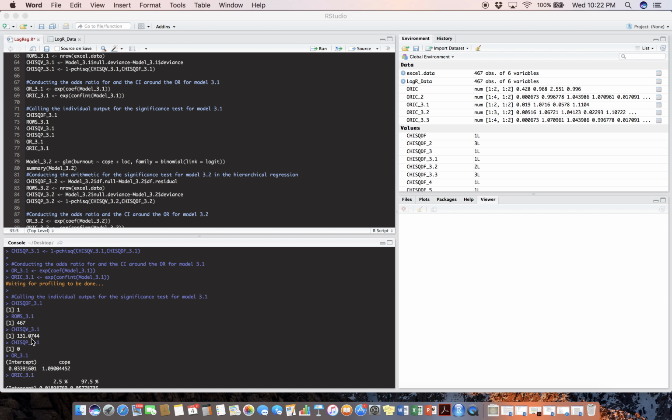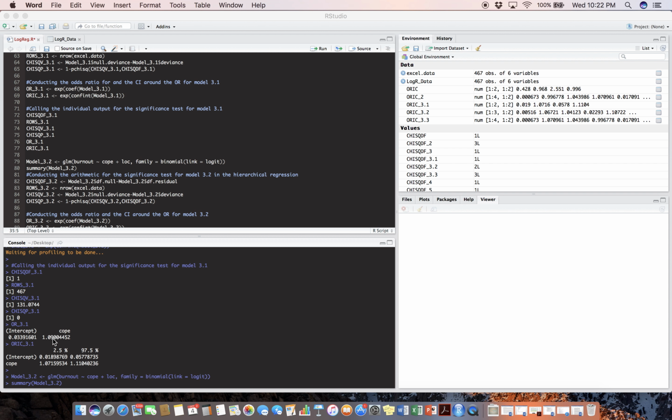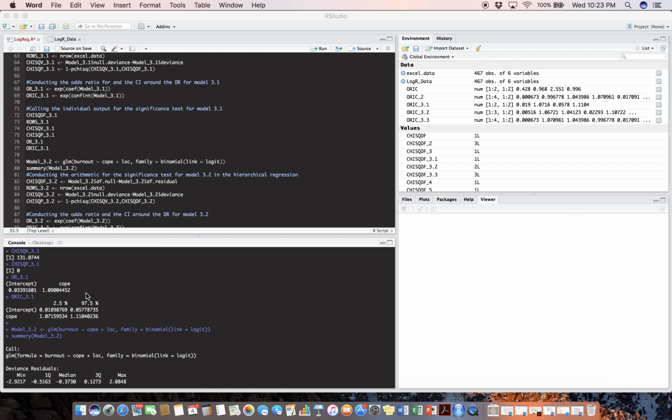So in other words, we're looking at the likelihood of an outcome occurring, essentially. And that is that our model is significant. The variable coping is greater than 1. So as coping goes up, the outcome of burnout goes up. I think I might have miscoded that, because ideally we would expect that as coping goes up, burnout goes down. So this is not what we'd expect. We'd expect this value to be less than 1.